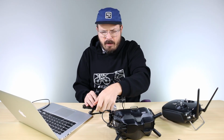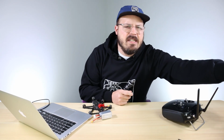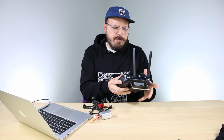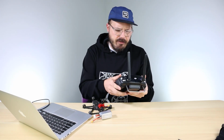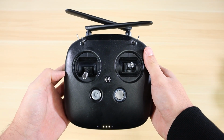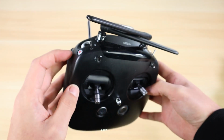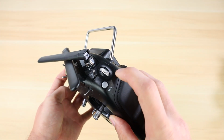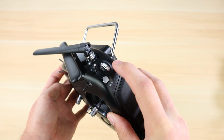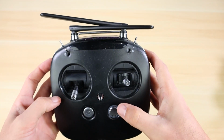So I'm gonna go ahead and unplug everything for a minute here, unplug my goggles, set the goggles aside. And now we're gonna move on to the transmitter and get this in bind mode and bind it to our drone. So in order to do that, you're gonna wanna go ahead and power on your transmitter. And then you're gonna wanna click and hold the record button on the left, the scroll wheel on the right, and then the button right here, which I believe may be like a return to home or something like that, next to your power button.